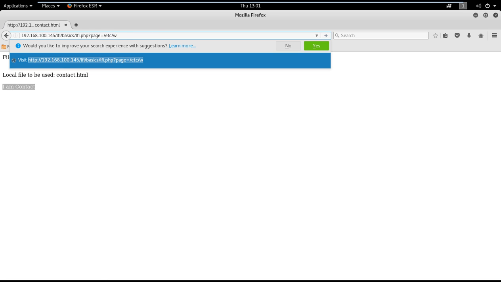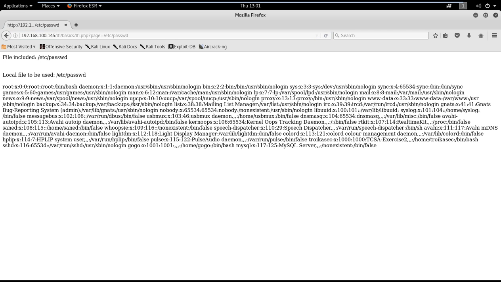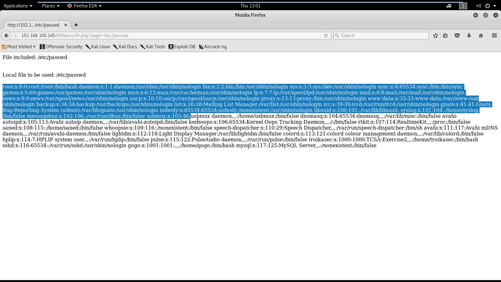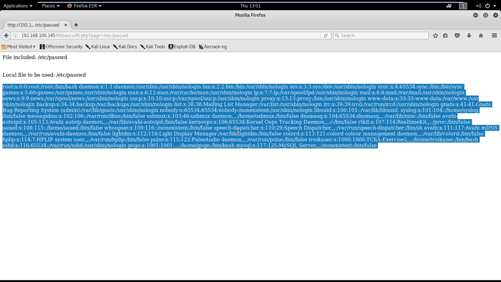So etc passwd. We should be able to see the user information, what all users have been created. So I can include the files, but the condition here is I can only see the content of files which are readable by the www-data user, wherein we have permissions.